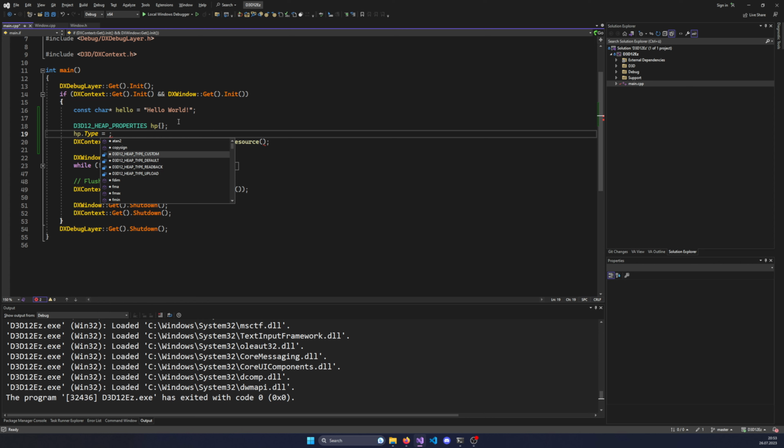Now, there is a so-called custom heap. A custom heap means that you need to define all of the residency of the heap. So you need to define if the heap shall be on the CPU side or on the GPU side. Additionally, to your CPU or GPU side, you also need to specify how the access via the PCIe interface shall be planned. Shall the CPU be able to read from that? Shall the CPU be able to write to that? Or shall the CPU not be able to see it at all? You need to define all of these attributes on your own.